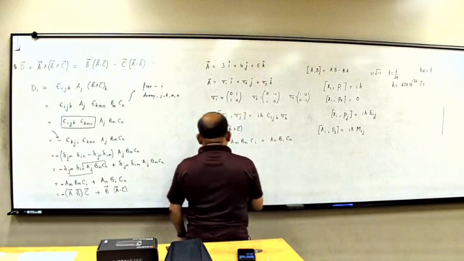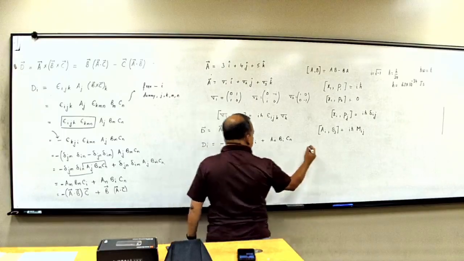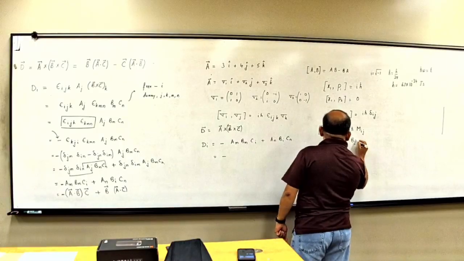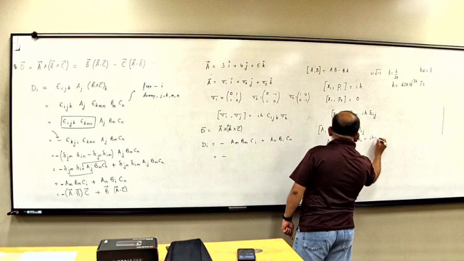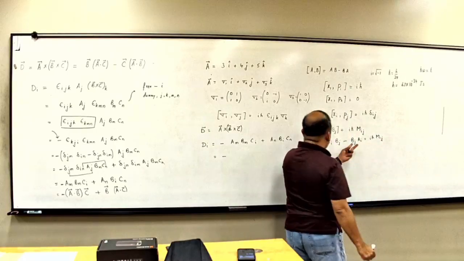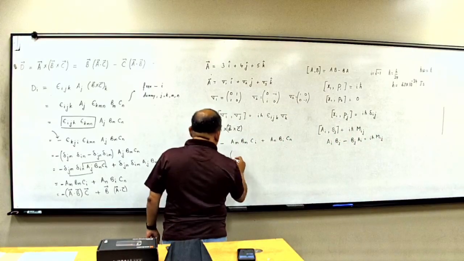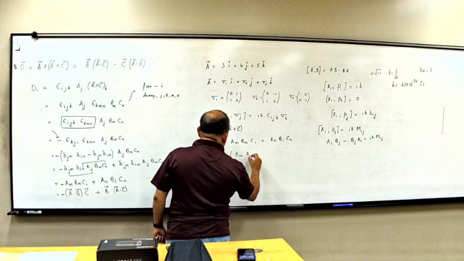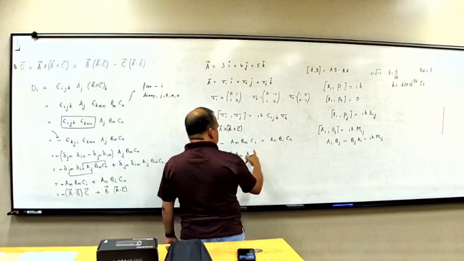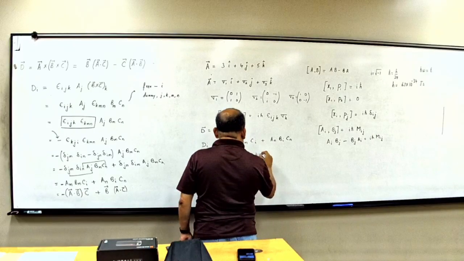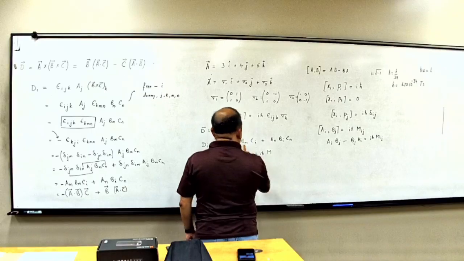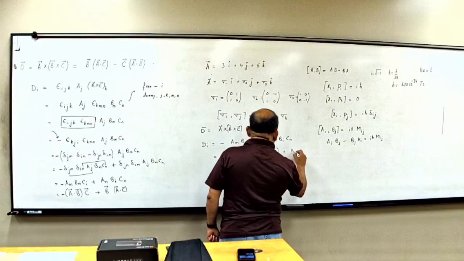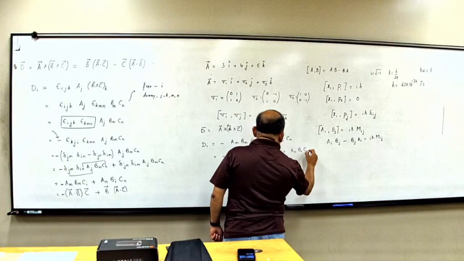So if I were to replace this, what I mean here is that A_i B_j minus B_j A_i is equal to i h-bar times M_ij. If I want to swap this, I have to take care of that. So this is B_m A_m. I took it to the right side, so it is plus i h-bar times, I and J are the same, so it is M_mm, plus A_n B_i C_n.